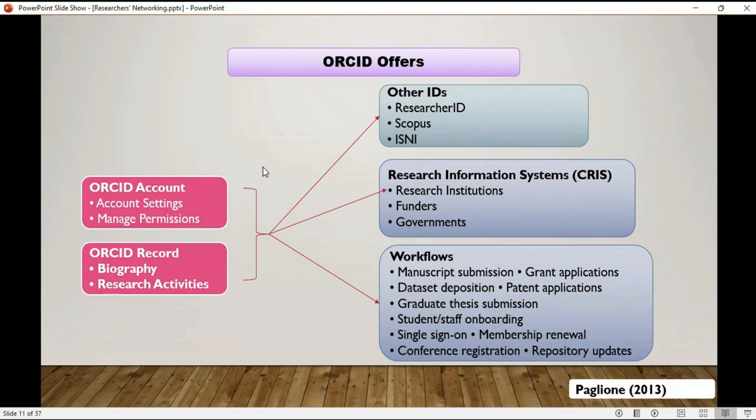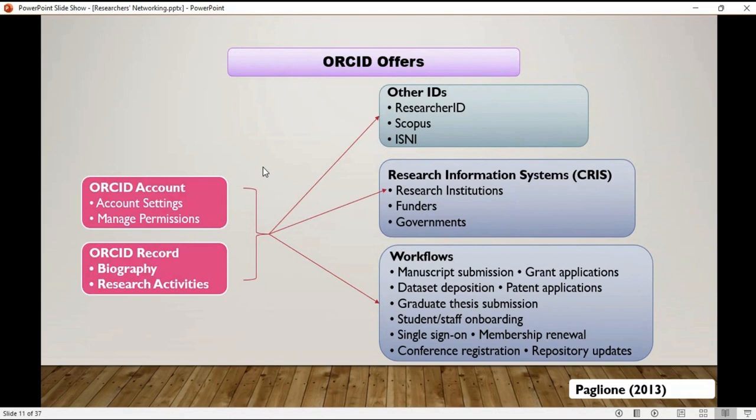It's like other social networking like Facebook or LinkedIn. An ORCID account is similar to LinkedIn and Facebook, but this is especially for researchers, not for all common people. So you will be selective here.